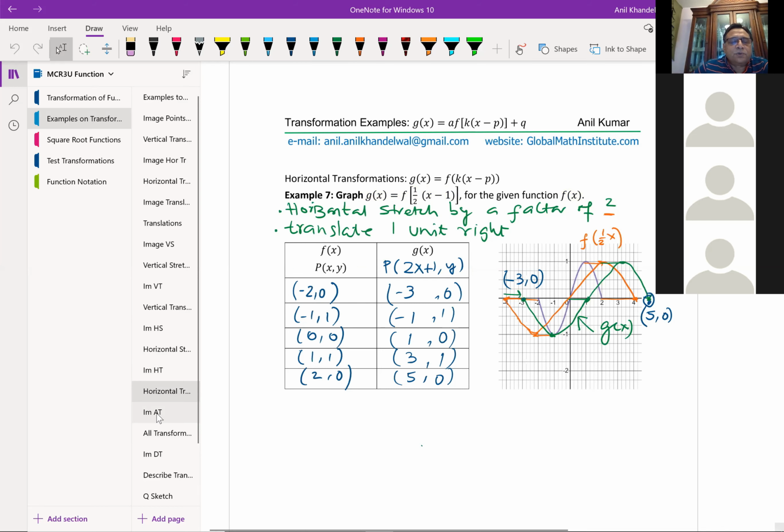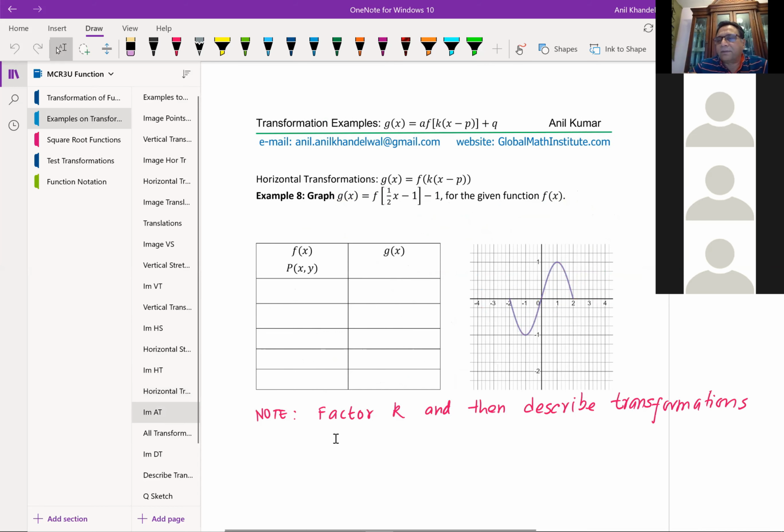So that brings us to the important part of combining everything. We have done vertical stretches and compressions, vertical translations, horizontal stretches and compressions, horizontal translations. So now we have covered everything about this transformation. Here is another test question for you. The question here is, g of x is equal to f of half x minus 1, minus 1, as shown here in the equation. You need to write down the transformations and sketch the transformed function shown on this particular graph. Now, once again, Jaslyn, can you explain to me the transformation of this particular function?